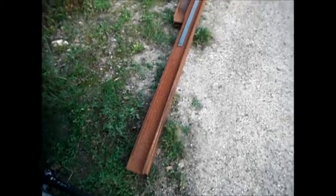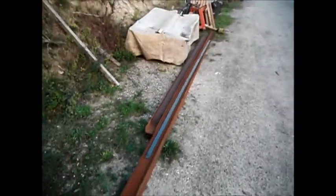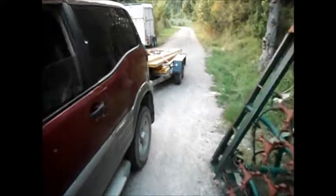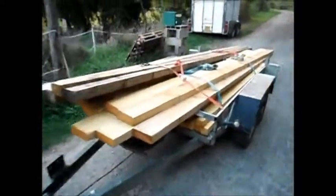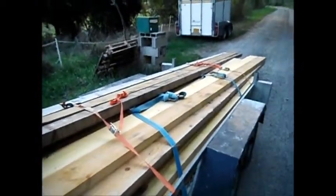Okay, this is the start of the mobile field shelter I'm going to be building. We've got the lengths of wood, and all the metal. Not the wood, and the metal. Right, so we're going to see how it all goes together.